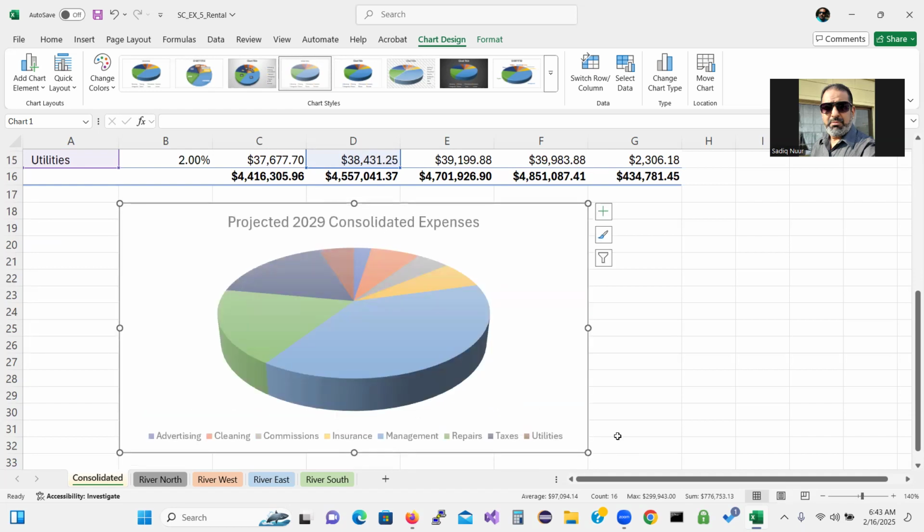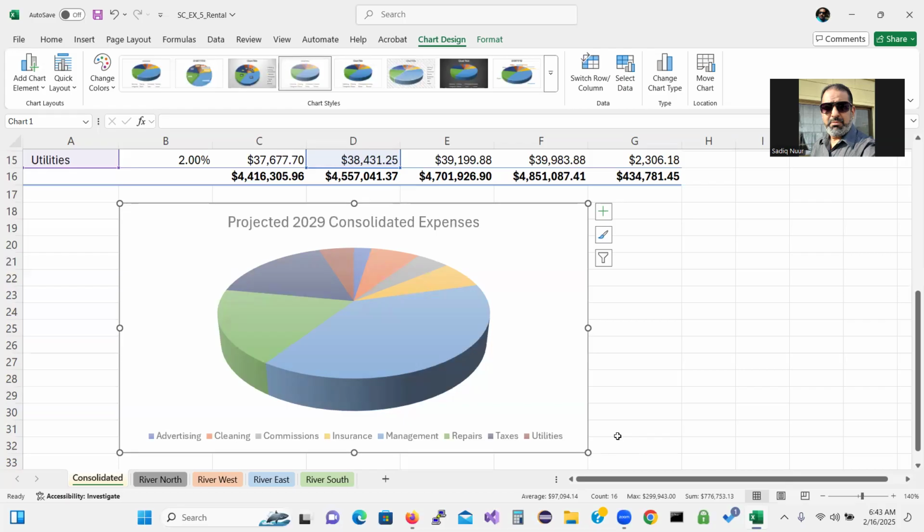Now the next is to explode the slice. In this chart, the management slice dominates because it is so large. So in the following step, explode the next largest slice of the 3D pie to draw attention to the second largest contributing expense. Exploding or offsetting a slice in a chart emphasizes it, all right?